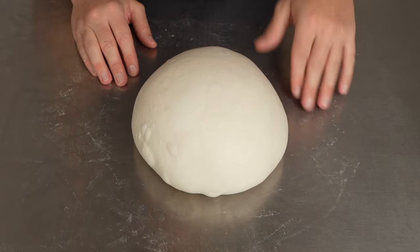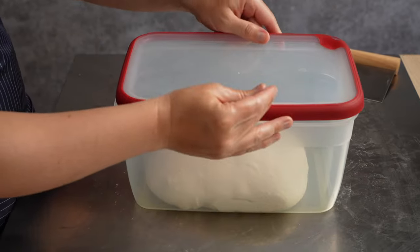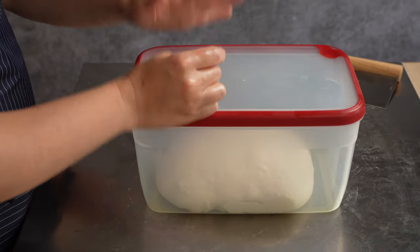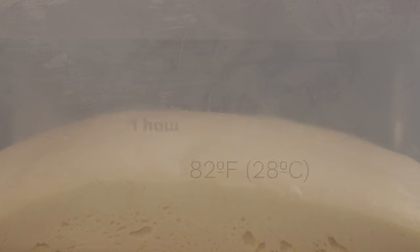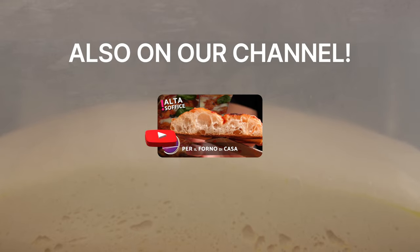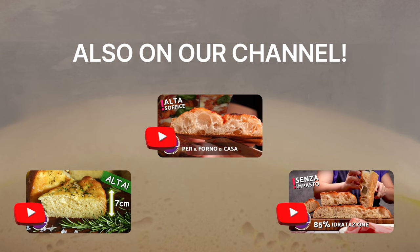And it's time for the first round of two proofs. To make a homemade pizza dough this good in just three hours, we have to control the temperature of the dough as it rises. If you have a proofing box, set the temperature to 82 degrees Fahrenheit. If you don't have a proofing box, use this little trick: turn your oven off, then fill a bowl with hot water and put it together with your dough into the oven. This will give you a temperature of roughly 82 degrees Fahrenheit for the duration of your proof.